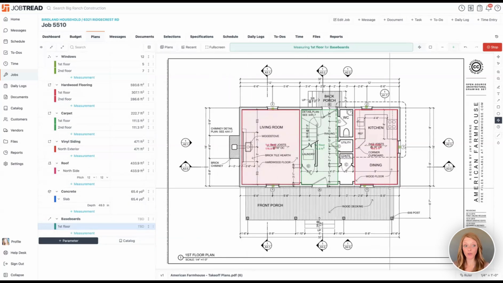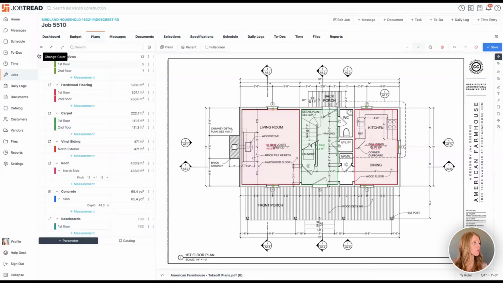All right, so I can go ahead and draw those out, but as you can see on this sheet, it's a little overwhelming right now. I already have my areas measured for flooring. I have my counts on here. It's quite a bit to look at. So we do have the ability to show or hide different measurements. On this left column, you'll see this little eyeball icon. You can choose to hide different measurements, and you can always show them again, but this way we can start from a blank slate. They're all in layers on top of one another.